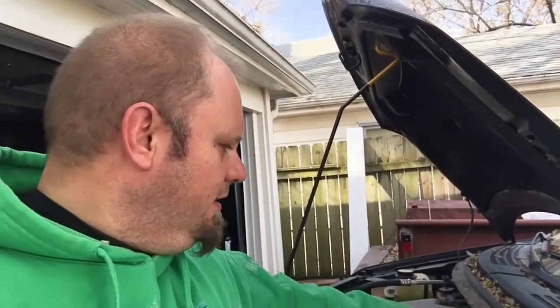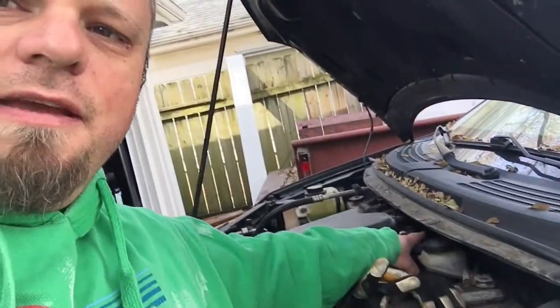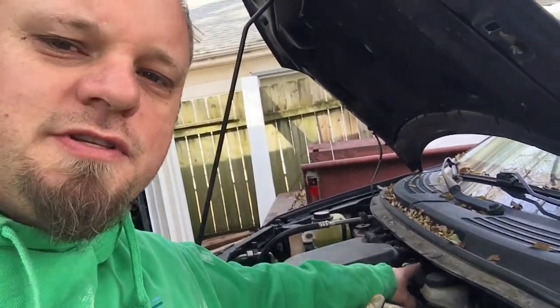I hope it helps you solve your problems on your 2007 Ford Edge. I had a code showing it couldn't purge up the system or something like that, and it's related to the Evap system. Most of the videos that I found on the Ford Edge were for the canister, which is up here behind the intake box.